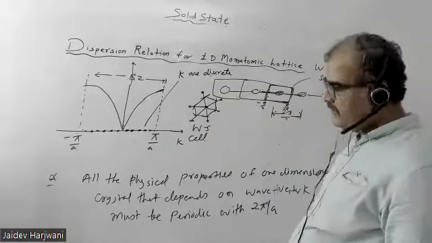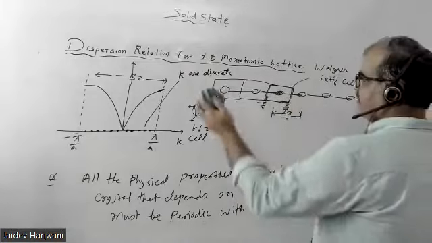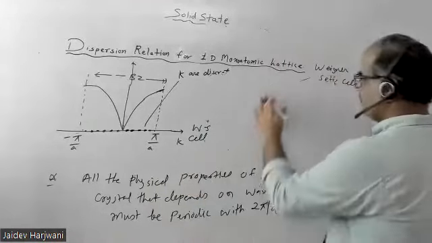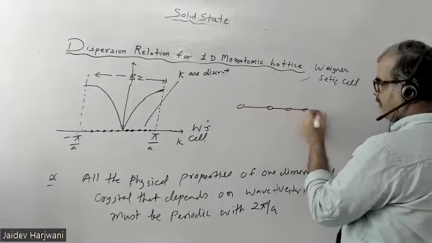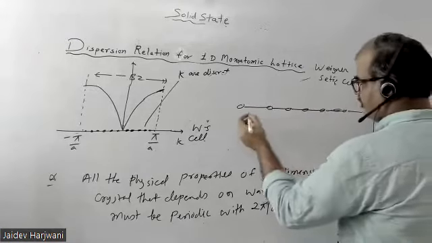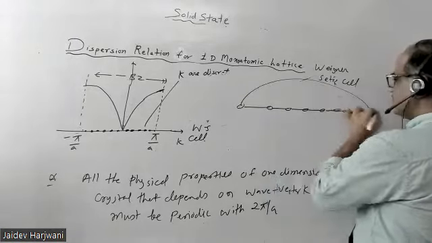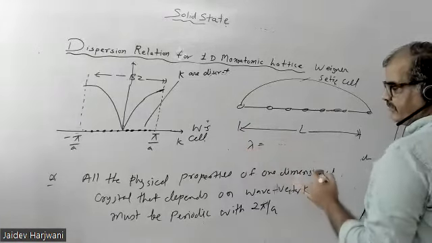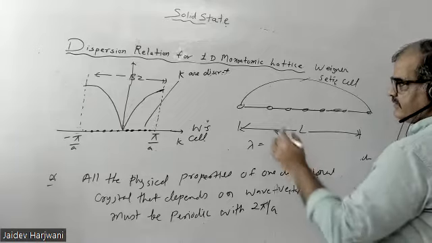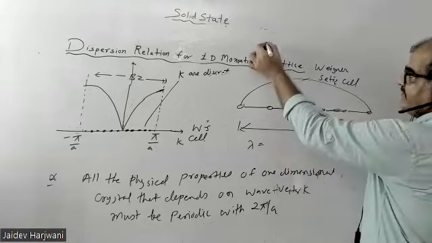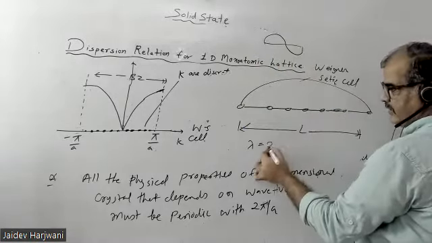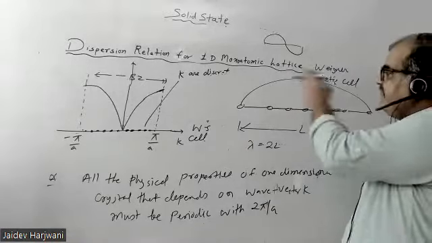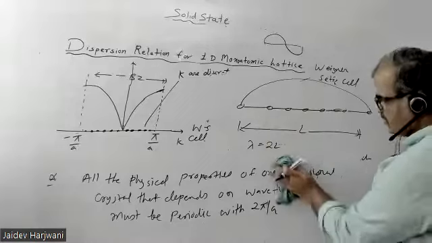Sir, what is meant by mode? Mode means how my wave is propagating. Suppose I have this crystal, and this is my end point, so my wave can be like this. Suppose this distance is L. In this case, what is my wavelength? The wavelength is 2L, since this is a half wave. This is one way of propagating. If my energy is low, my wavelength will be high, so my wave will propagate in this way. So this is one mode.